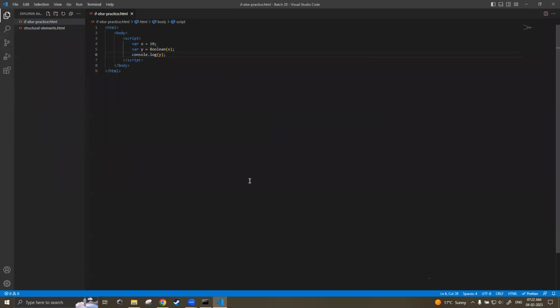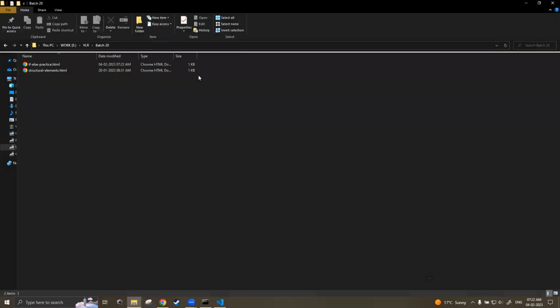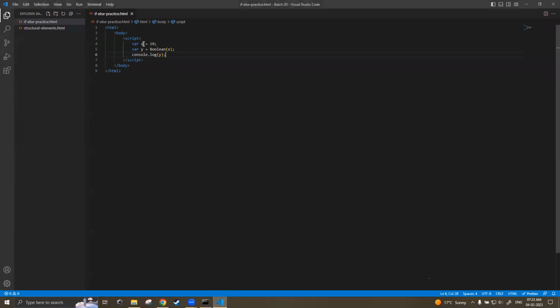Let me save this and run this file. In the console I can see I got true. Can you see? This Boolean is known as the Boolean object, and using it, the value is converted into a boolean value.